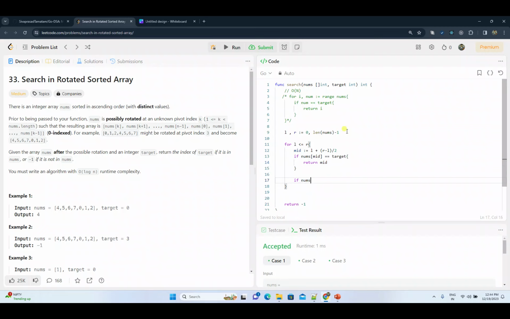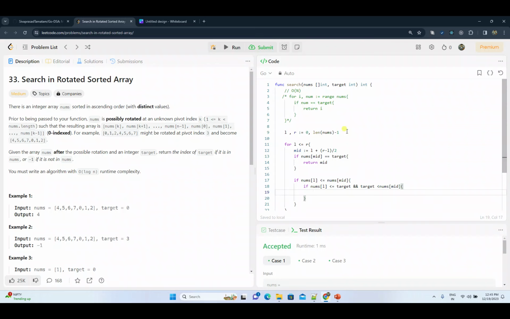Otherwise, we'll see if nums of left is less than or equal to nums of mid. If this is the case, we need to check again if nums of left is less than or equal to target and target is less than nums of mid.